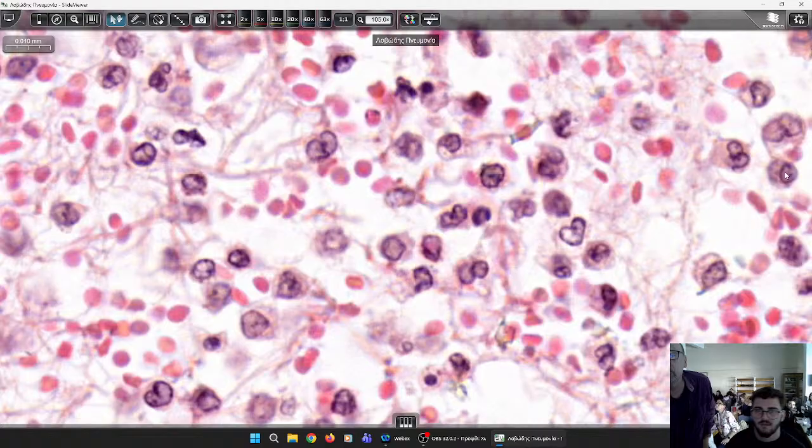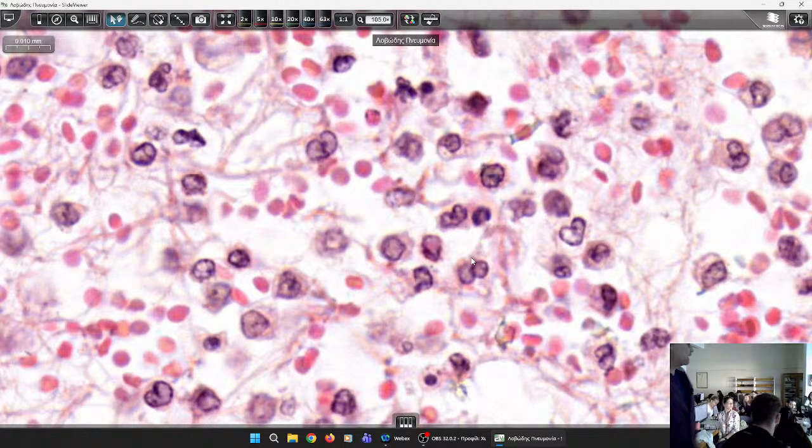This is a typical neutrophil, this one. You see the lobulation. This is a macrophage. The macrophage, the neutrophil. Sir, can I ask something? Of course you can. For me, if I would see this, I would say that this is mitotic activity. No, because in mitotic activity you have a line. The nucleus becomes a line with some irregularity because it's going to divide. Is it the last stages of the mitosis? No, in the last stage you see two separate cells.